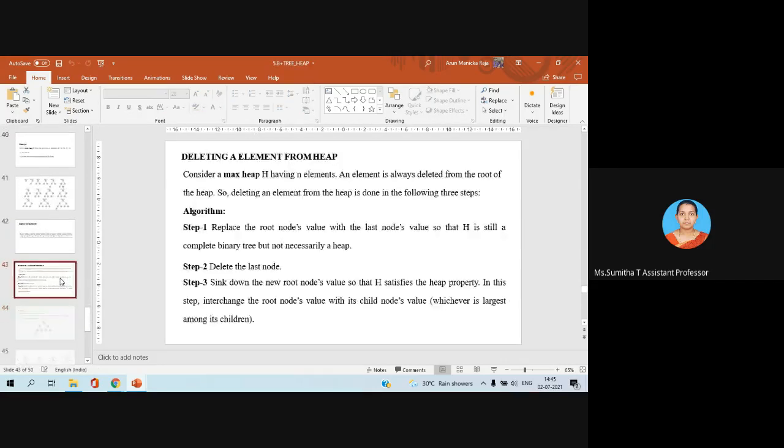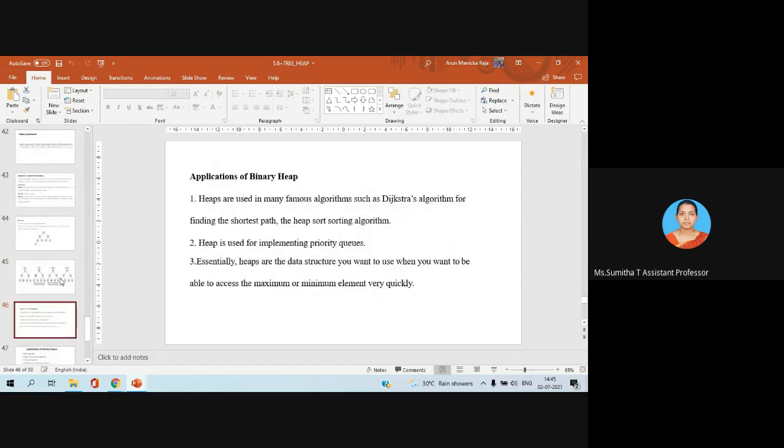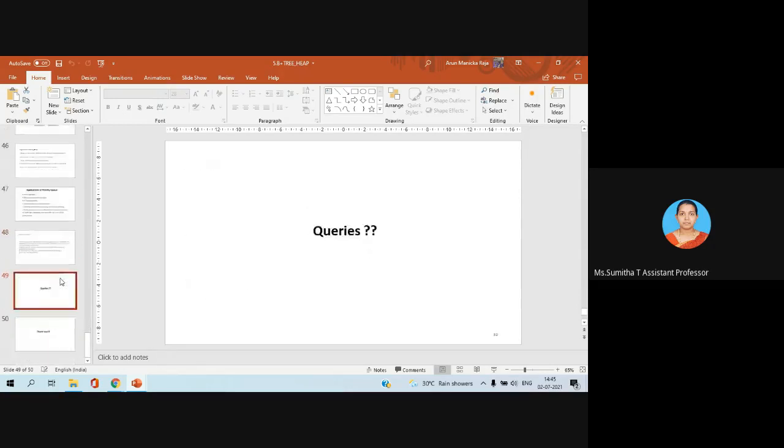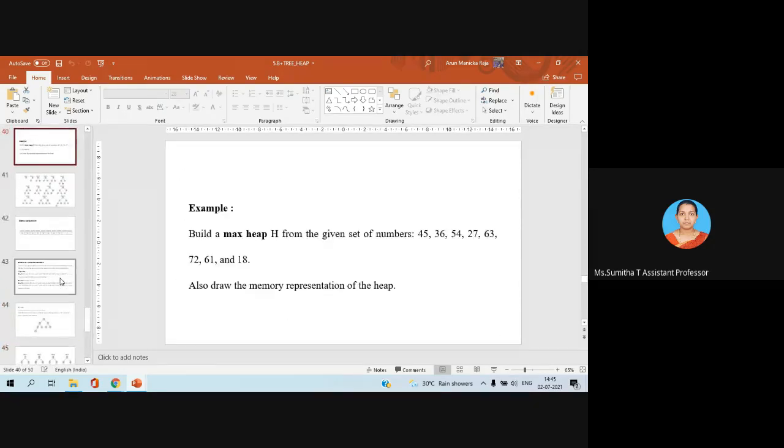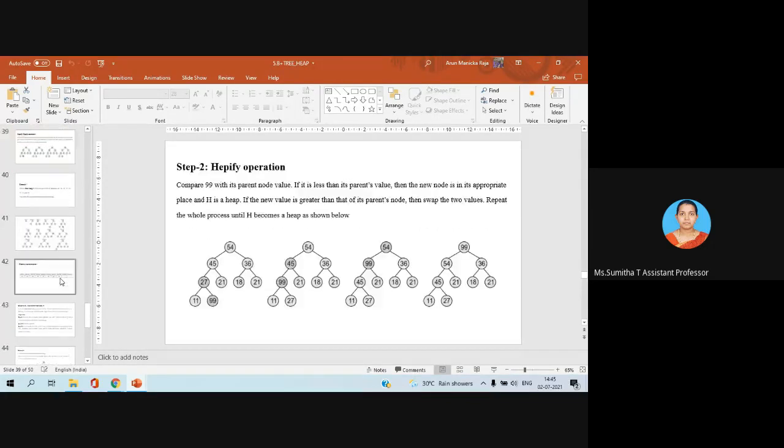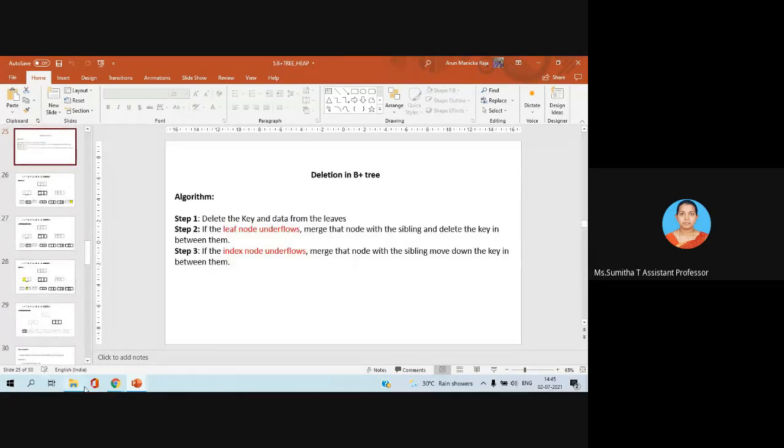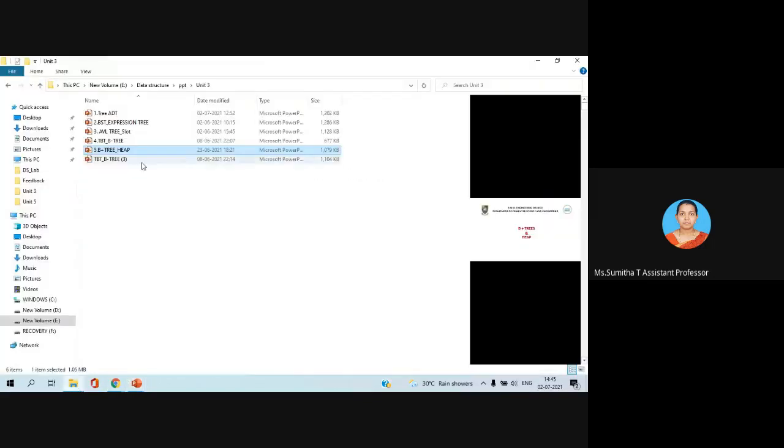This is the concept, and for this we need to know how we can find the parent node, the left child and the right child.